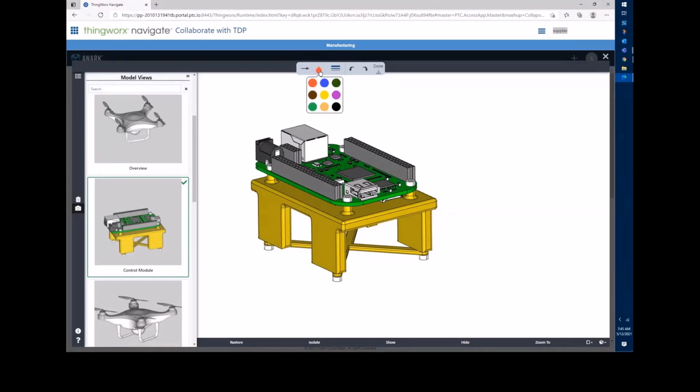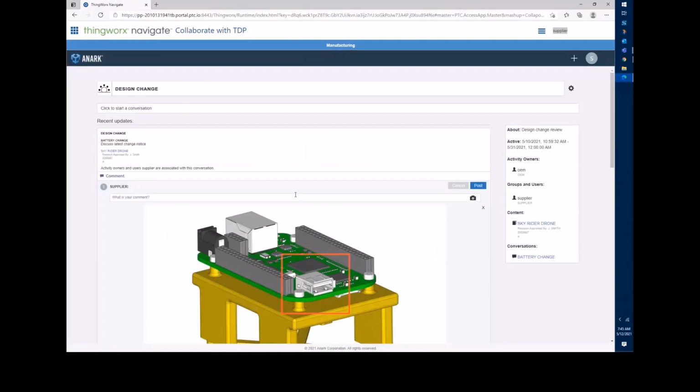So I'm going to select a color and a markup tool, and highlight or create a fence around this USB connector right there. I'm going to capture this graphical markup, which then adds it to the conversation. When it's added, I'm just going to ask this question of the OEM: Do I need to include connectivity test in my quote?